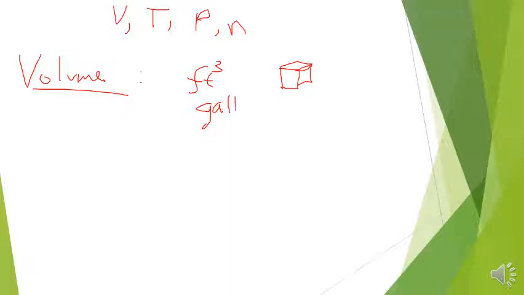All right, so let's look at volume first of all. Volume is length times width times height, and it could be measured all kinds of ways. One way is cubic feet or cubic inches, which is feet to the 3rd power, or inches cubed. What that means is it measures some cube and how much space can be in that cube. But there are other ways to measure volume as well. You may have heard of gallons and quarts and things like that. Typically in science, we don't use these units. We use something called liters and milliliters.